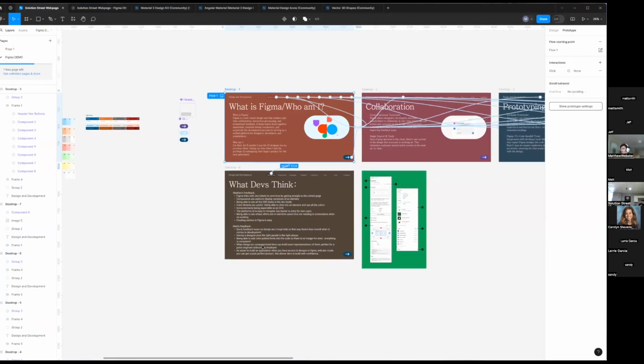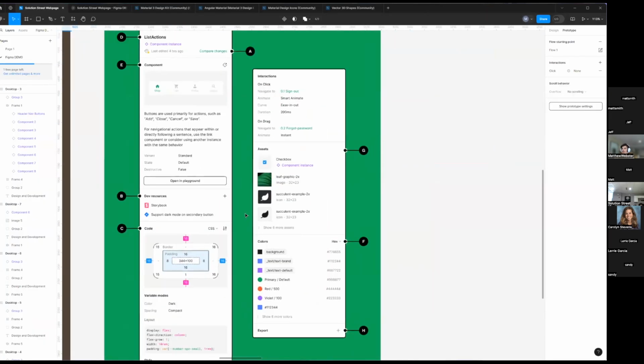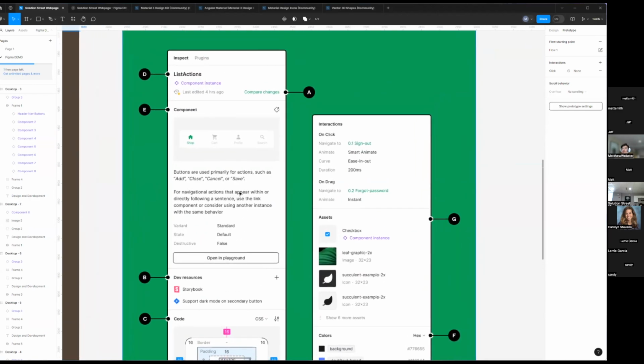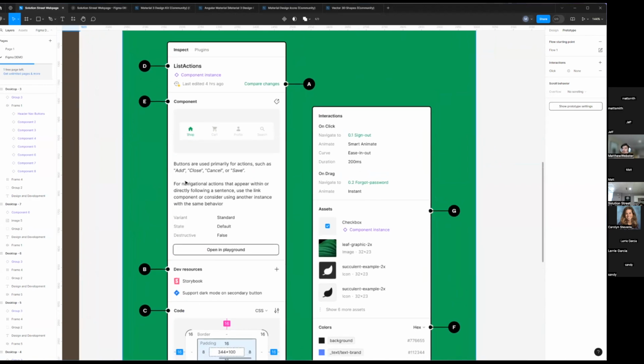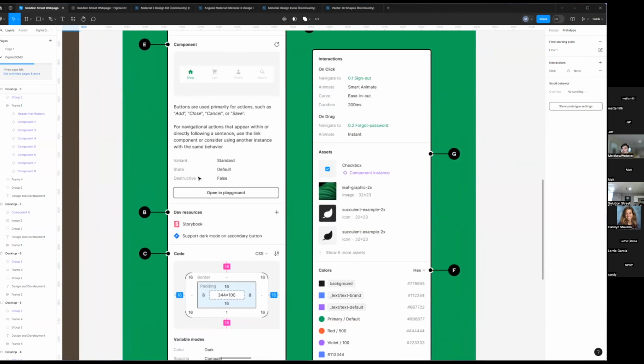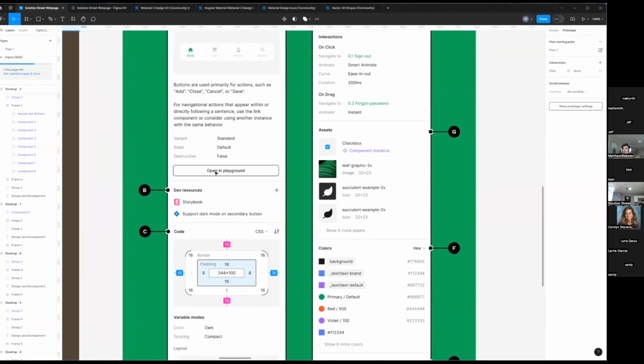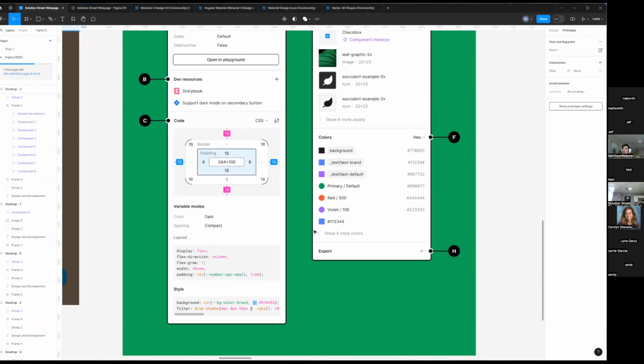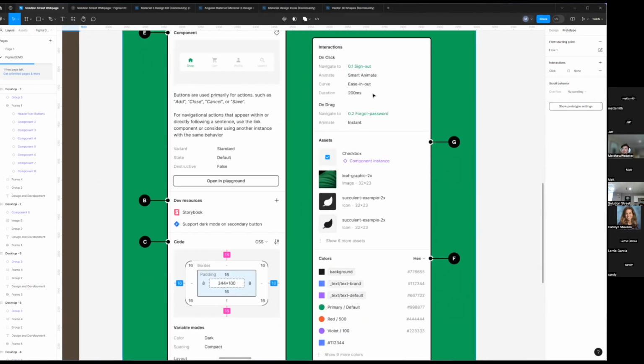But, all right, and I'll go ahead and just for a quick second here, bring up what the developer mode could look like for you all. So you see if you inspect a component here, you can see all the information about it. So any of its variant information, you could see dev resources, things like code. So this one, in this example, it's representing CSS, but you can see the padding, border radius, the colors here, and then any of the CSS information and styling, any interactions that I set up for the prototype.